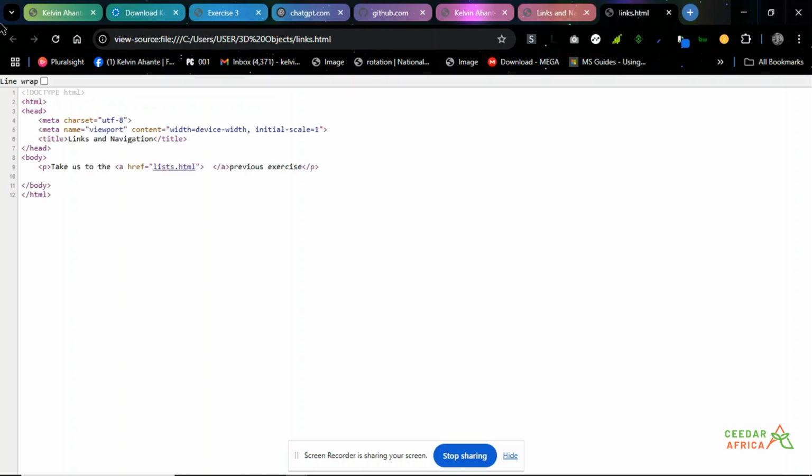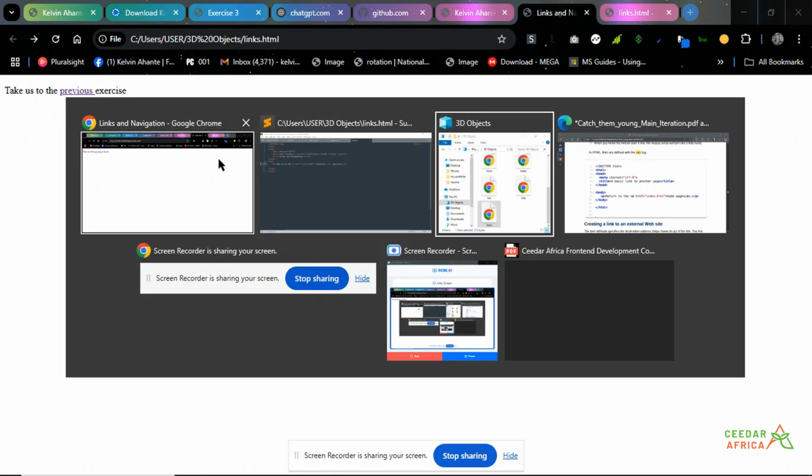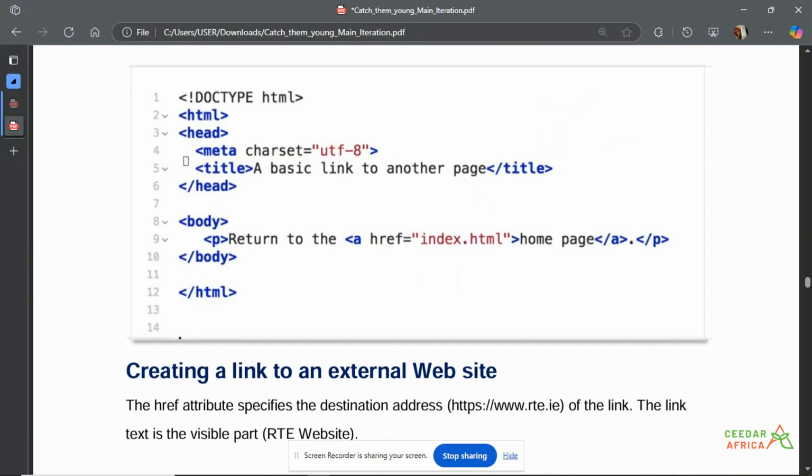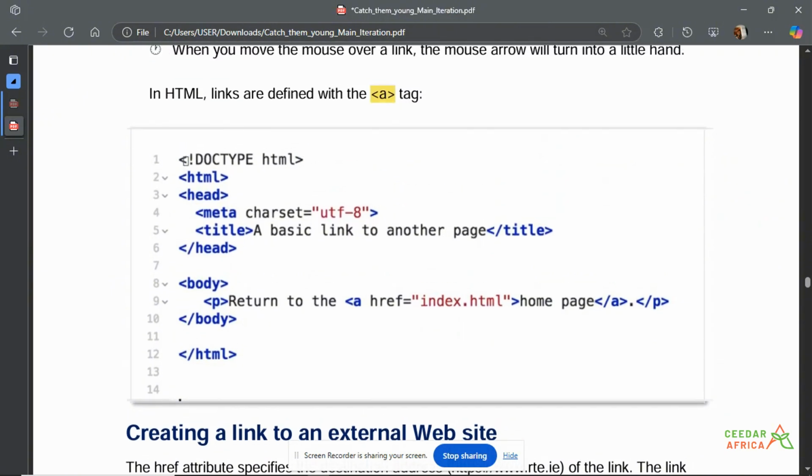But of course, there are other types of links too in HTML. So let's go ahead and look at that. This is just the basic way. So now what we did is we created a link to a file in the same folder.